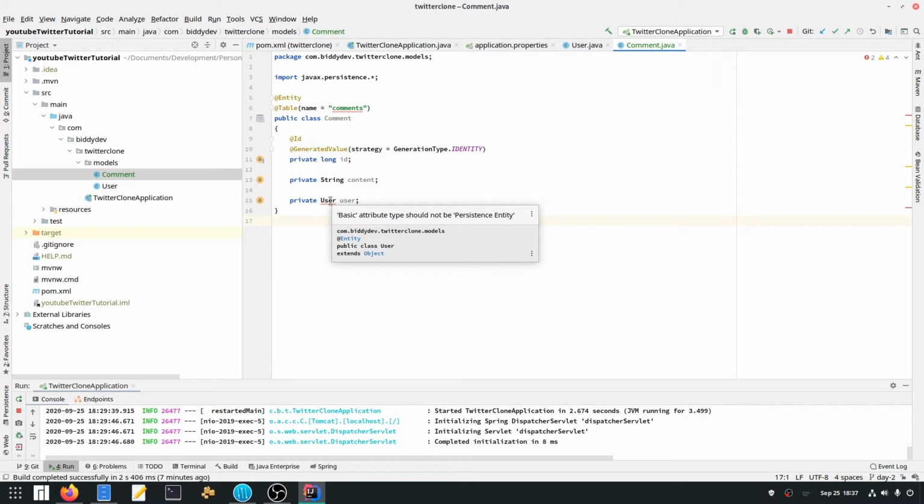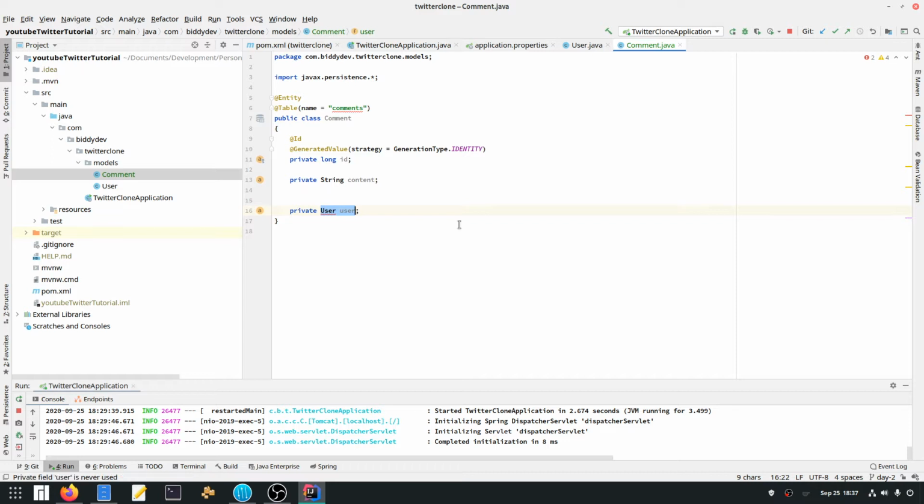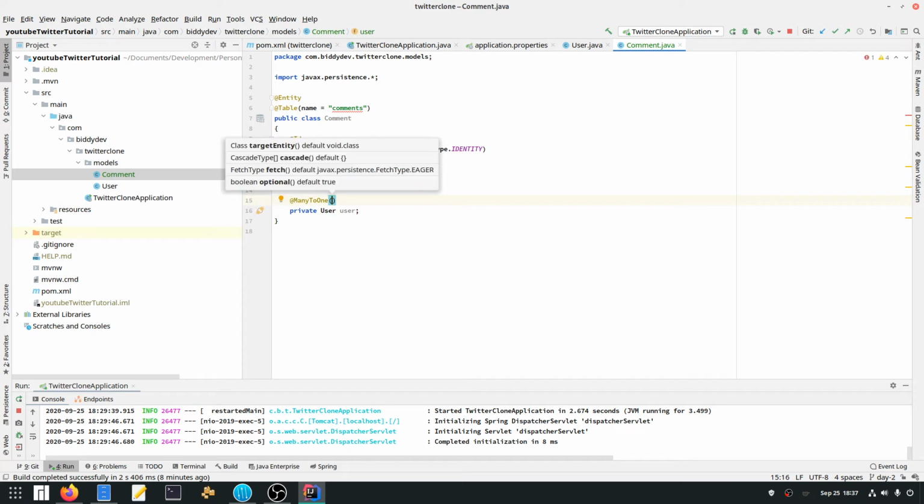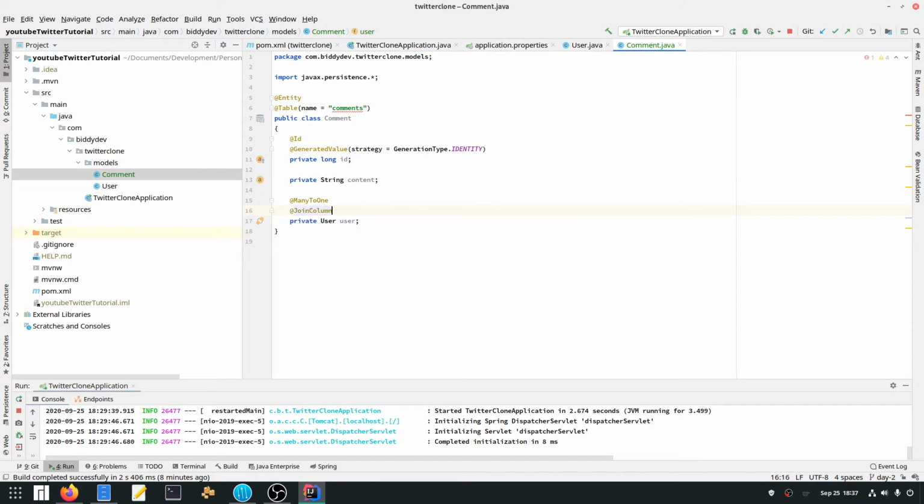You need to tell it what relationship the user has with the comment. In this case, a comment can only have one user, but a user can have multiple comments. So this would be a many-to-one, I believe. Yes. Okay, so it's going to be a many-to-one, and we want join column.